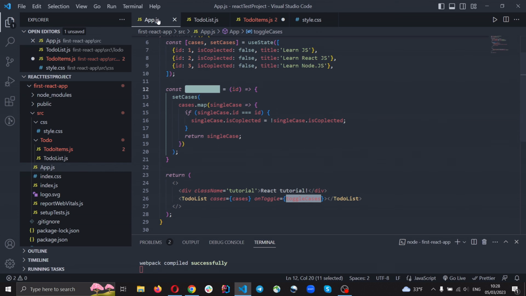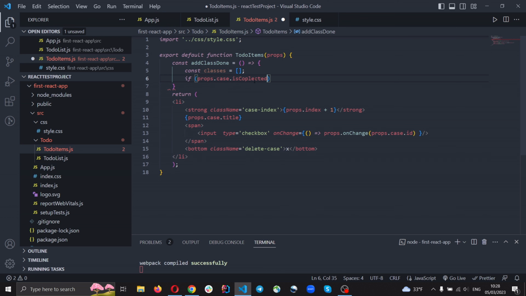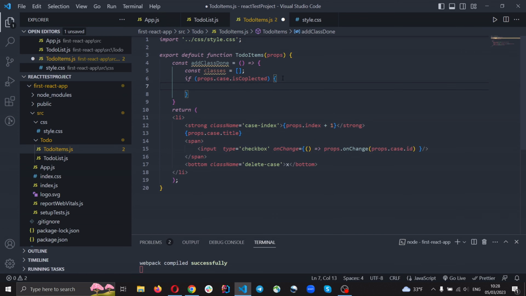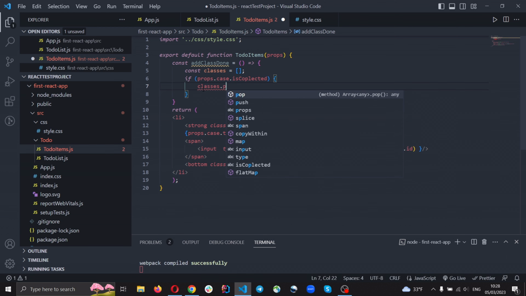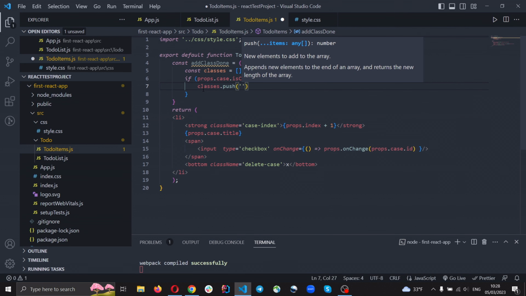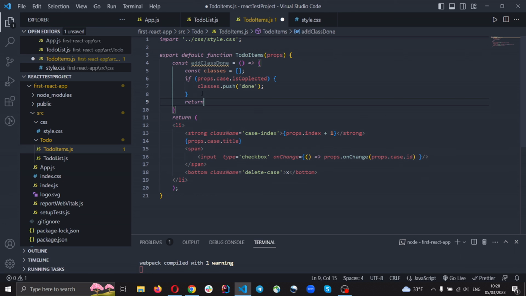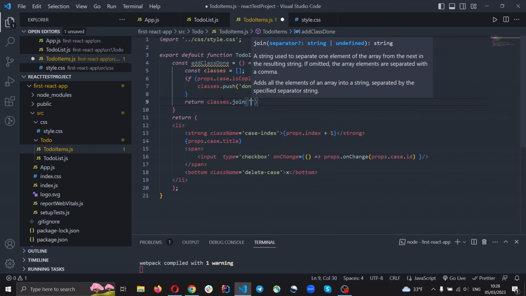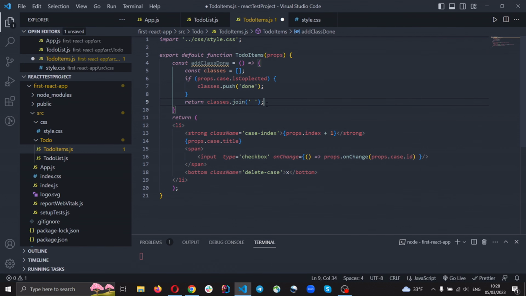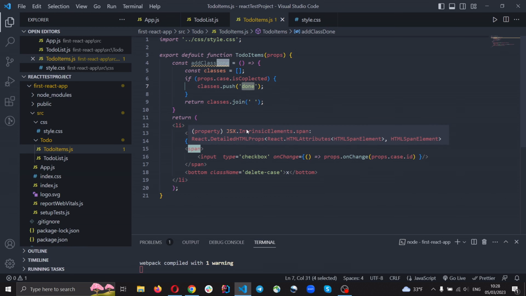In our case, like this, we will add to our classes, push class done. So great, and we will return our array, join, like this. So this function just adds the class done to our elements, and now we need to add it to our logic.